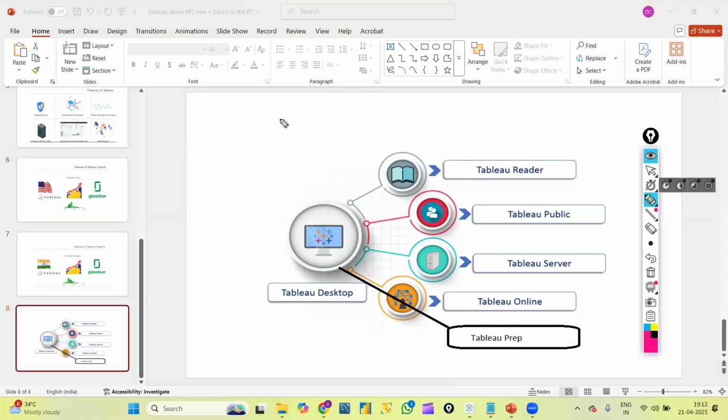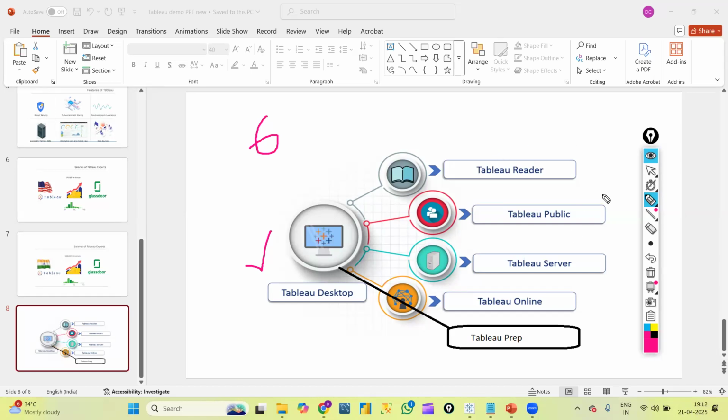As you can see here, we have six products from Tableau. First of all, the first one is Tableau Desktop. This is a place where we will create all the graphs. Once we are done with our demo classes, I'll show you the installation process of Tableau Desktop, right? So we will work on Tableau Desktop to create the graphs.